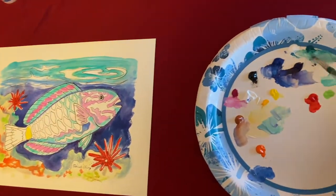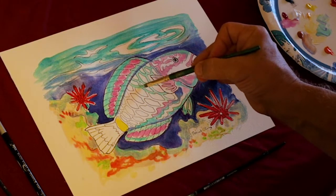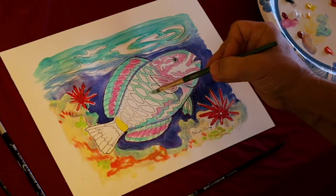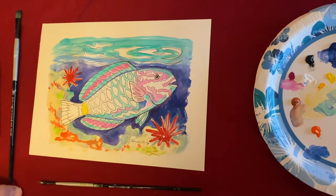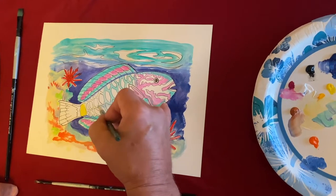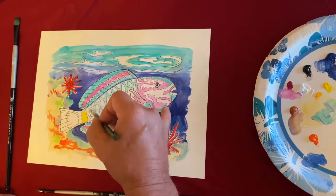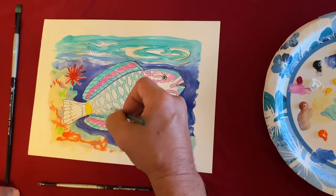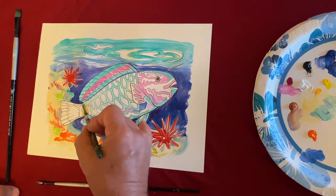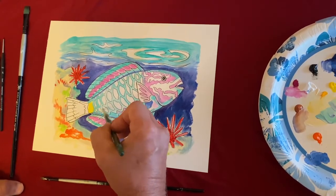Okay, so I'm painting all over the place with this nice bright aqua green. I'm going in between the scales. Adding water. So much fun. I love this color. And this parrotfish has so much color.